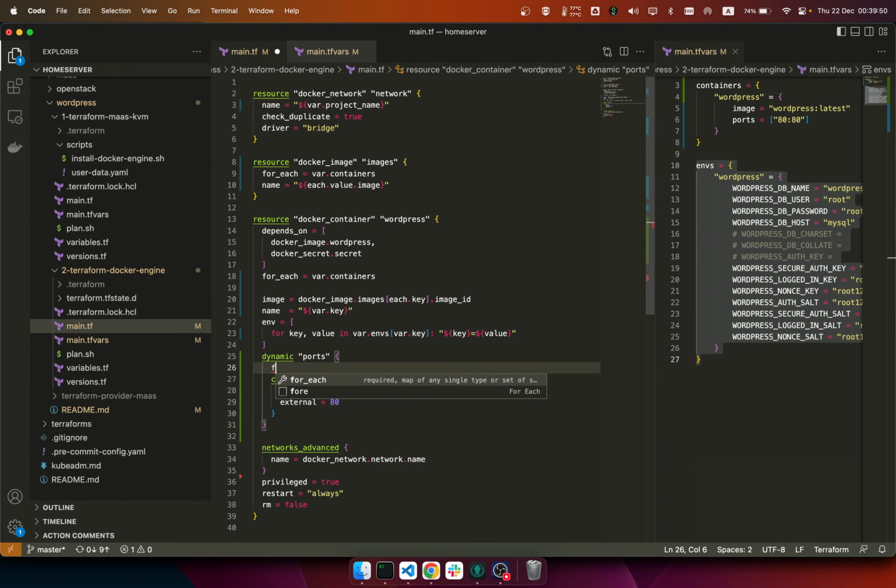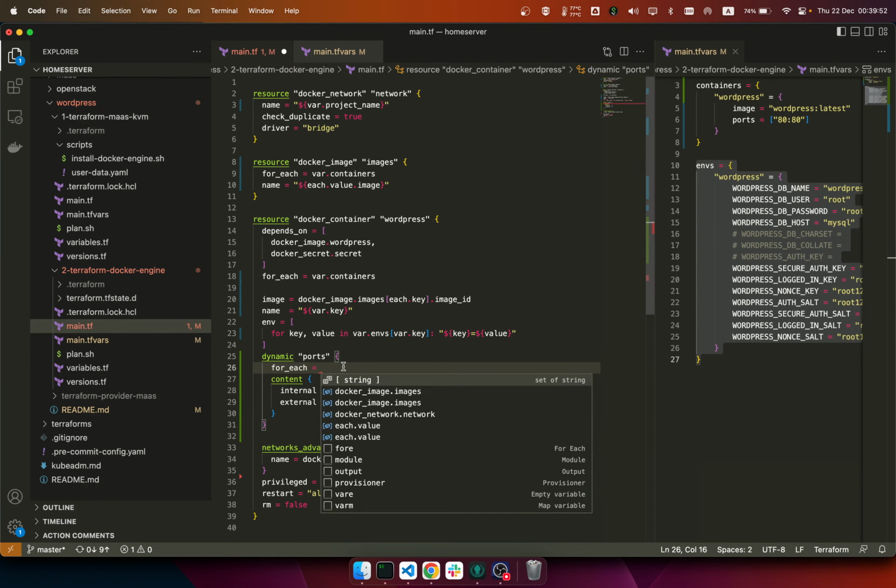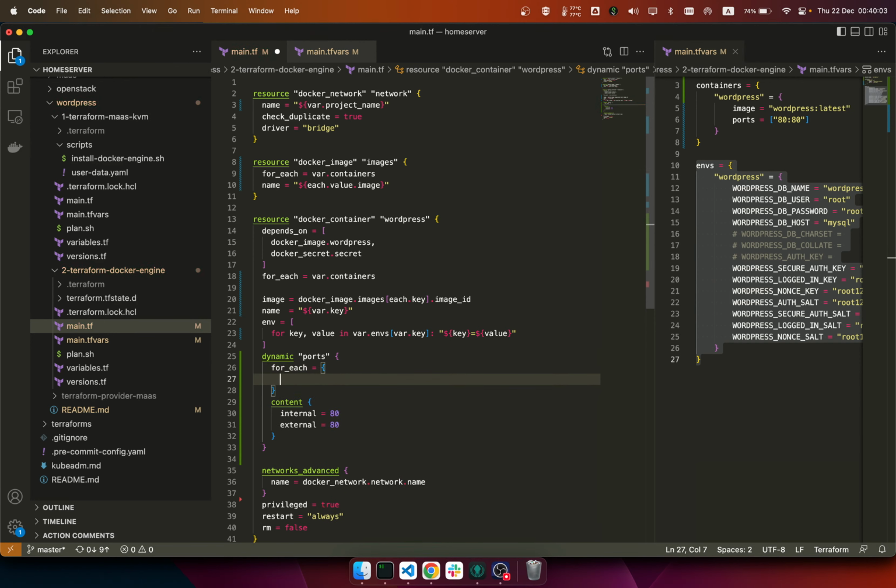Now it's for each part. For each is basically a loop through this block. So I can just loop through each port pair in each value dot port, and the key is definitely the port pair.